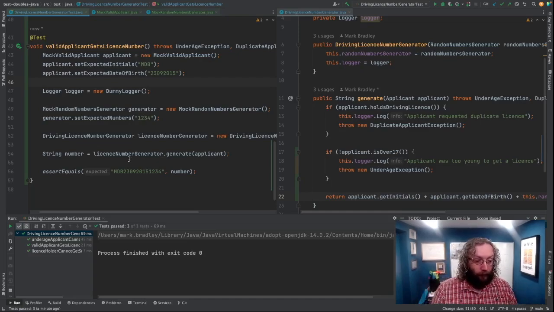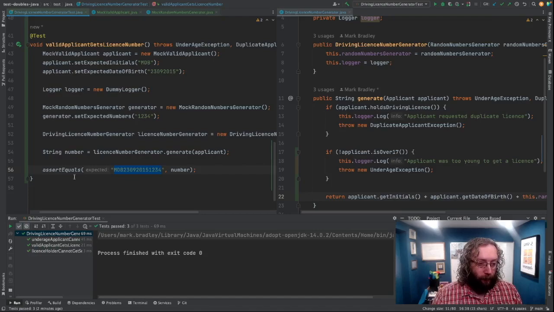We're going to move on to another requirement of our driving license generator. We require that the license is a specific length. Our applicant here has 3 initials, they have a middle name, so the driving license number here is 15 characters long. We need to ensure that the length of our number generated is always that length and it's not shorter. That's a requirement. The length of the driving license number has to be the same.